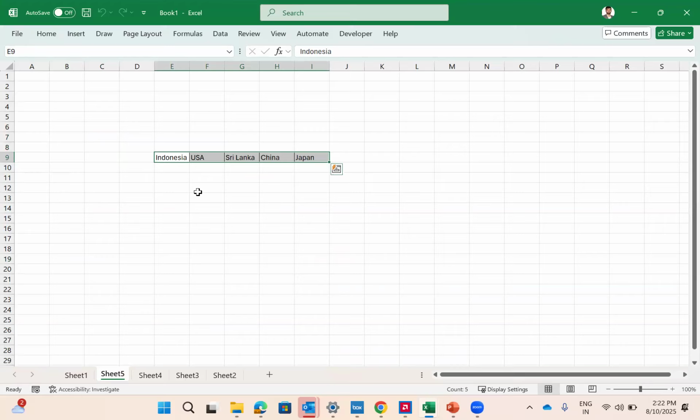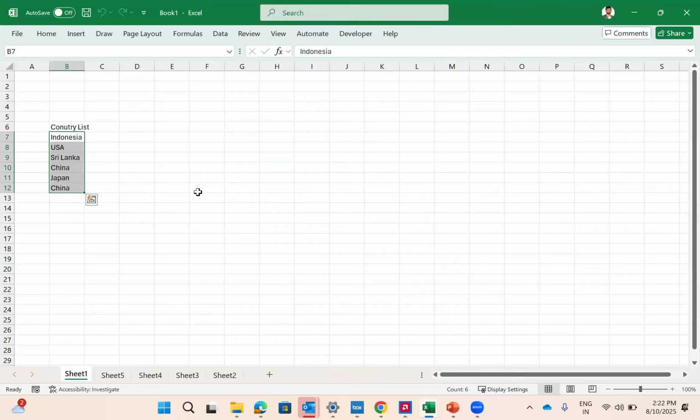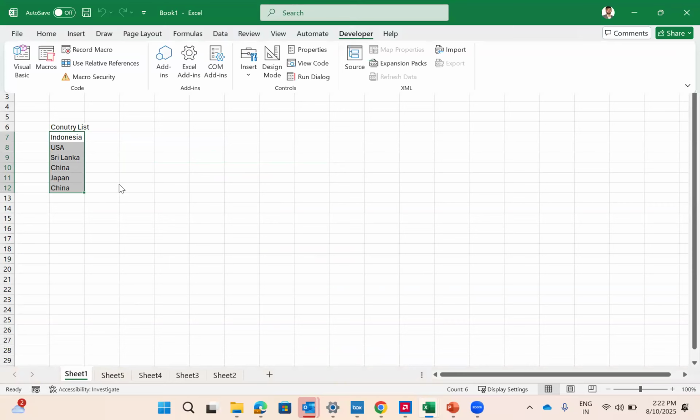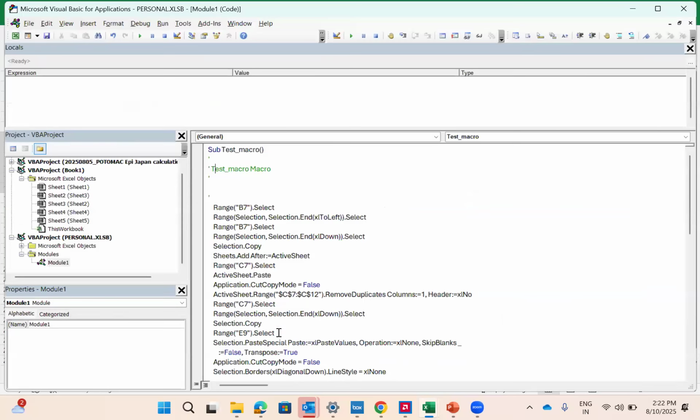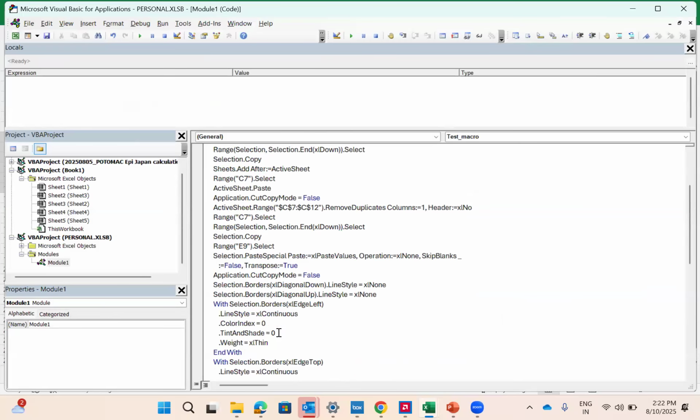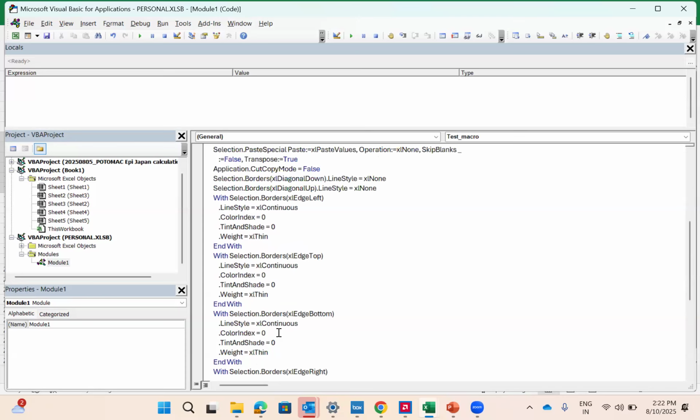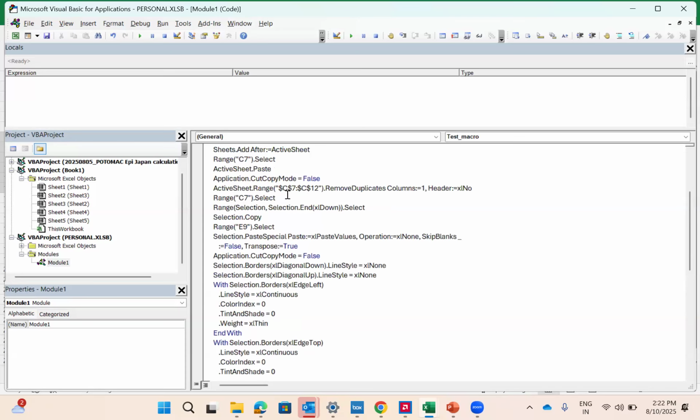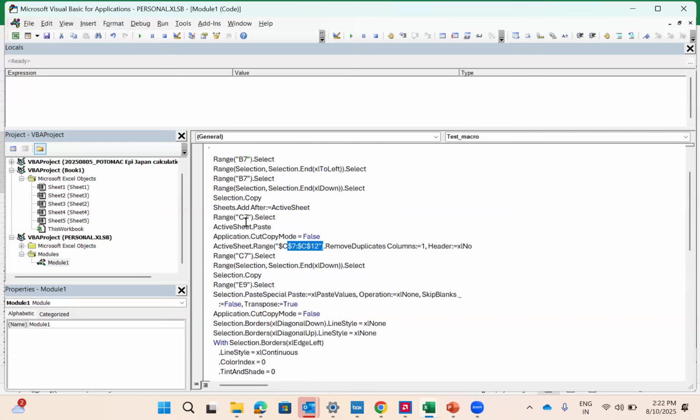Cool. So whenever you want to perform very basic actions like this, like copy the data, paste it, remove duplicates, transpose it, that's when you record macros. But Excel writes these codes when you record a macro, and these codes are not the most efficient, because if you see, the ranges here are very hard coded, like C7 to C12, select C7. So if you want to modify these macros later, of course, you have to go to the back end and update these cells. Not the best practice, right?